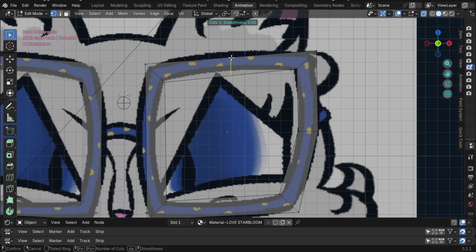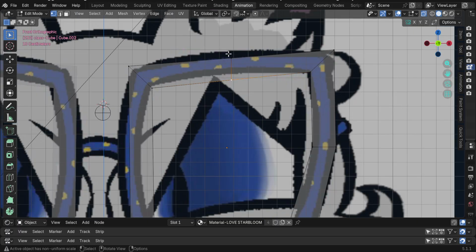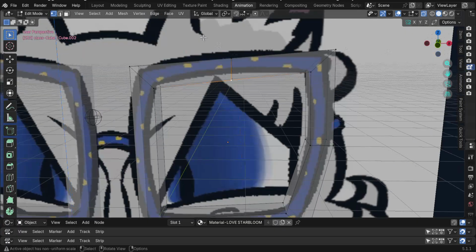Control R. Move your mouse, roll around, move your mouse over this area, and then left click and right click, and then click off. It's kind of tricky because you can do a few different things. You need to practice it.